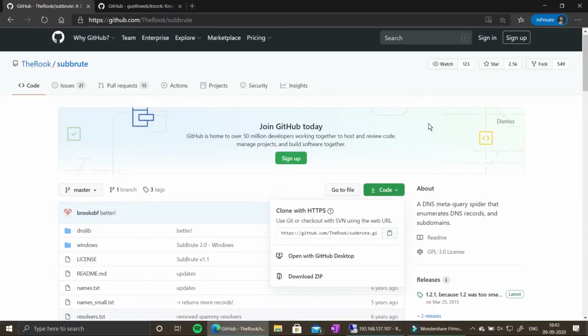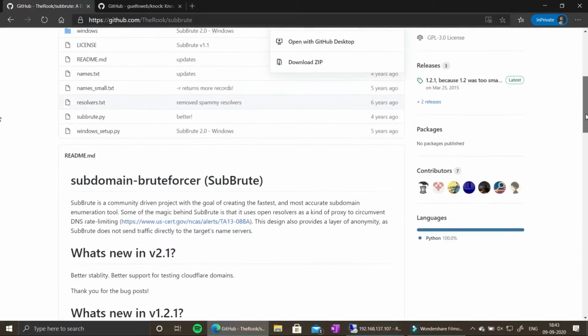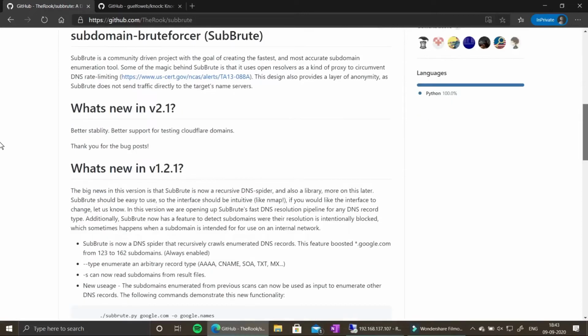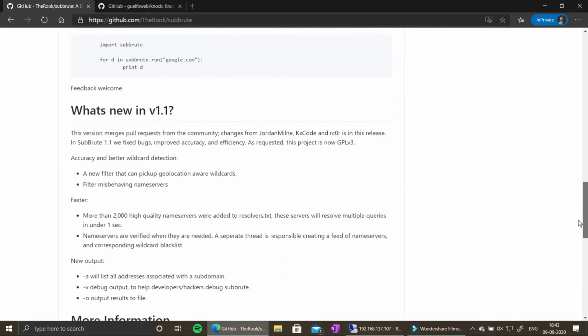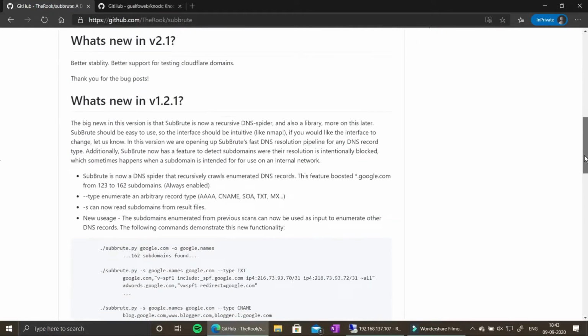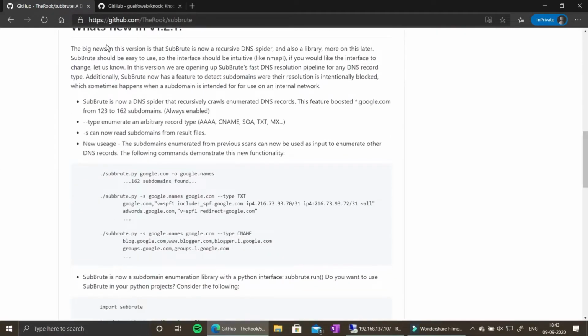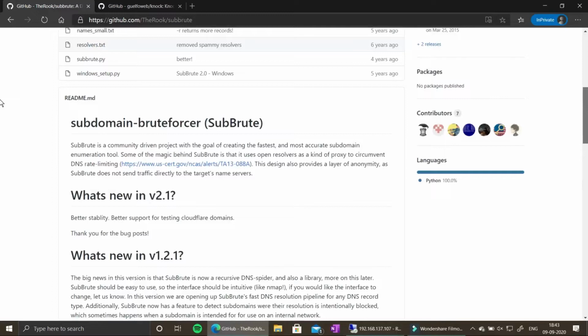I will just go down in this GitHub repository, and we will see some commands. First of all, there is some explanation about Subbrute. Subbrute is a community-driven project with the goal of creating the fastest, most accurate subdomain enumeration tool.